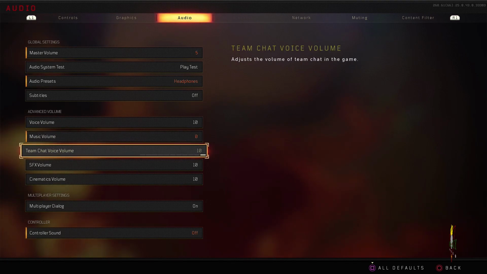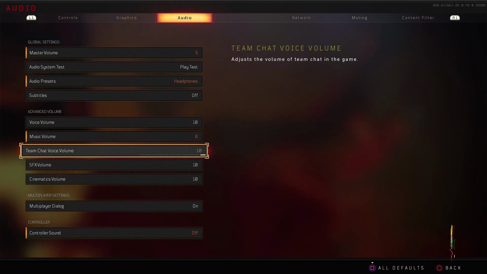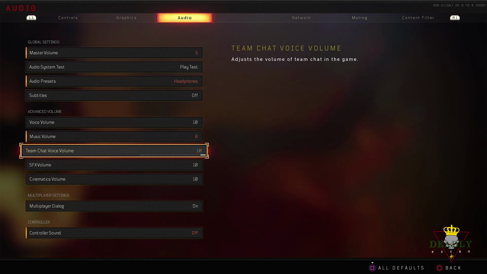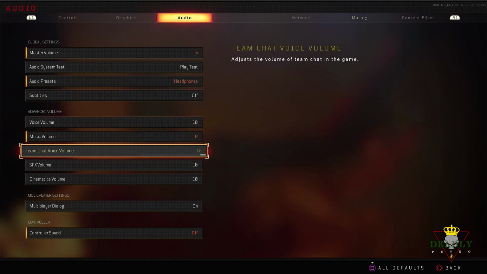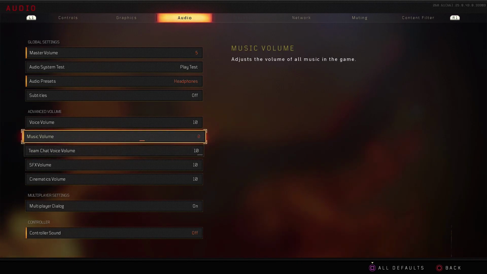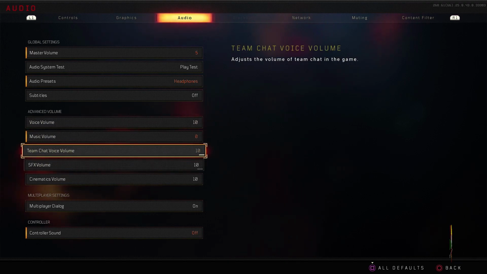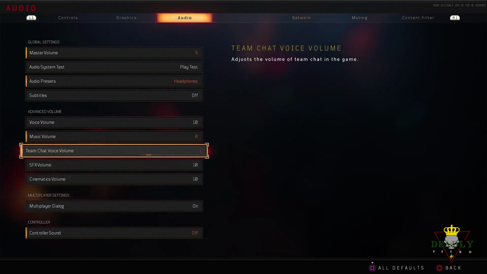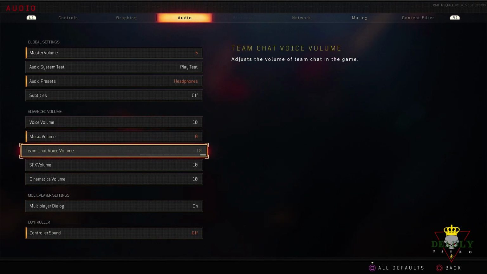Team chat voice volume, this is for your teammates, your actual teammates in the game. So if you have little Johnny Boy with his squeaky mic, you want to mute him, but you want to at least hear him just in case he has some good callouts for you, or he's actually playing strategically with his team. So this is for that. If you want to turn it all the way low and not have to mute anybody, that's fine, or you can turn it all the way up, or you can change it to anywhere you want. I like to keep it at 10 so I can hear everybody.